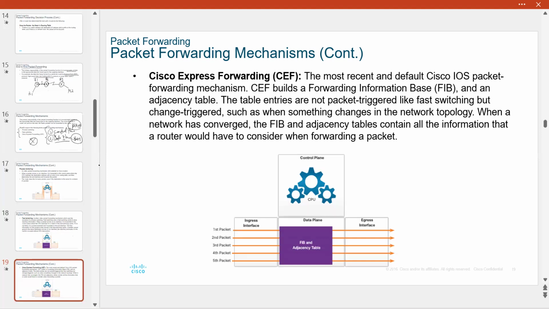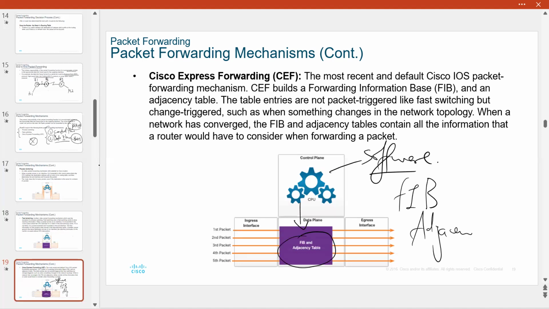But in short, just to give you a piece of what is happening, this is the software, right? It holds all the tables, the routing tables, and it is the one that searches for all the information, the brains. So what happens in CEF, the brains collect from all their tables, the routing tables, that information, and then it is uploaded, or let me say the data plane downloads all that information. That information that is downloaded, you identify as these two tables, the FIB, the forwarding information base, and the adjacency table. The brains have done their job and collected the information, and the hardware downloads that information. Once it has downloaded that information, when a packet arrives it does not go to the brain, because the hardware knows the downloaded information.